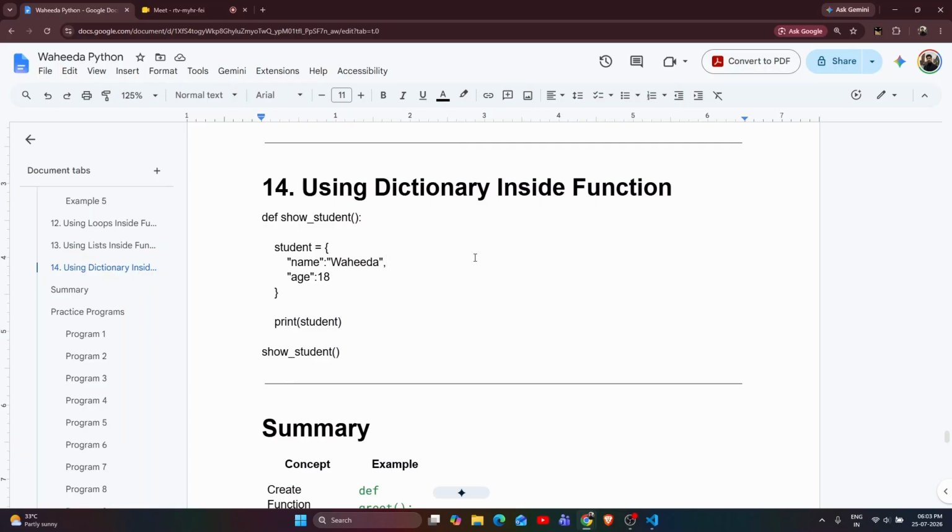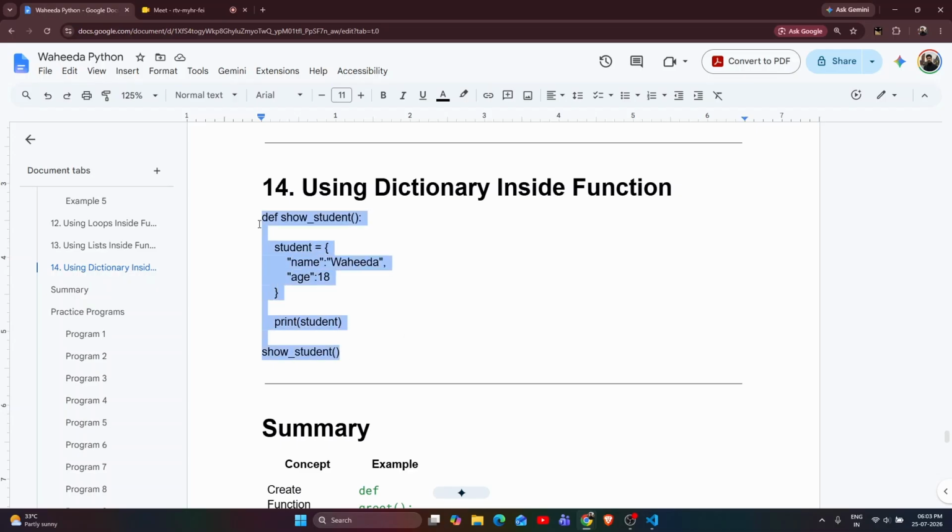Okay, so next we are having using dictionary inside the function. There is a function show student. There is a student dictionary in which there is a name Wahida, age 18, and this function is printing the student.